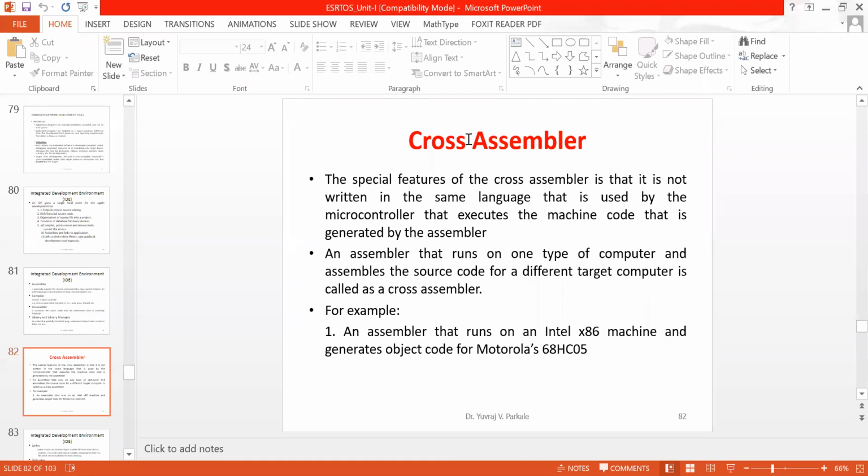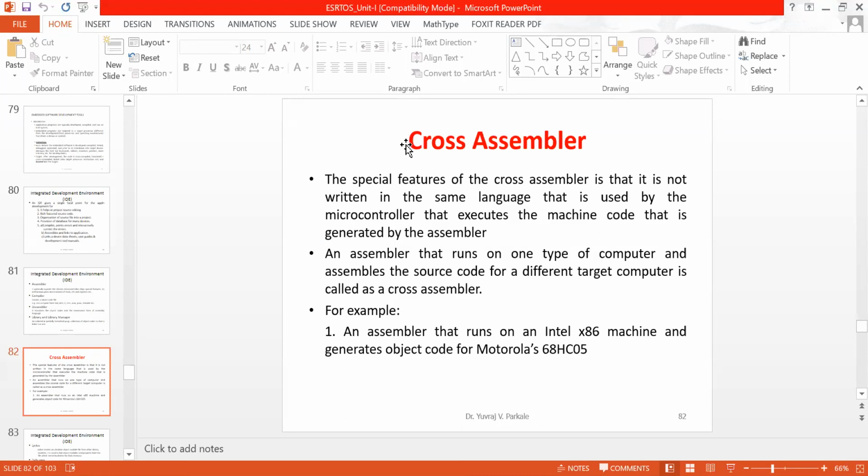So what are the different changes you have to make to the software? That is a very important thing now. A cross assembler is used to convert your code written for one processor or microcontroller so that it is compatible with another processor also.